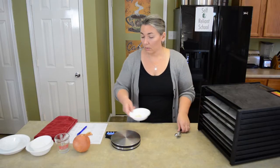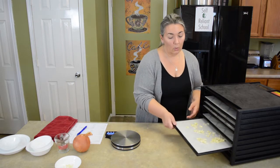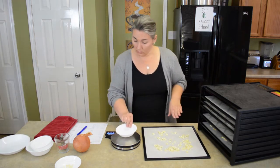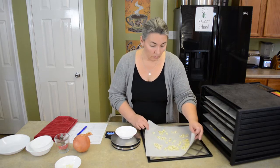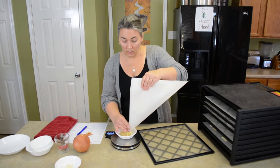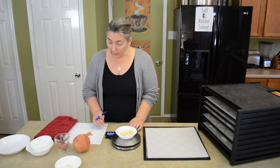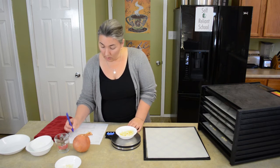So then I'm going to go ahead and take out 1 cup of onion. This is the tray that had 1 cup, and I'm going to weigh it first. So I'm going to zero out my scale, and then I'm going to go ahead and weigh it. Notice how these tray liners can be turned into funnels. Okay, so this does register. So I have 0.5 ounces that I'm going to record here in my journal.